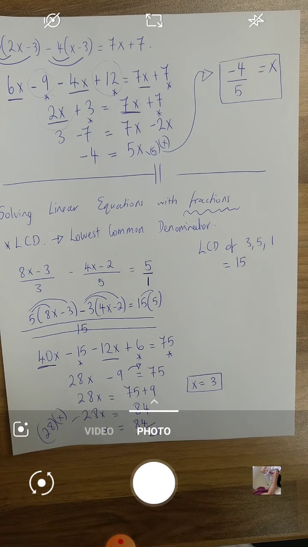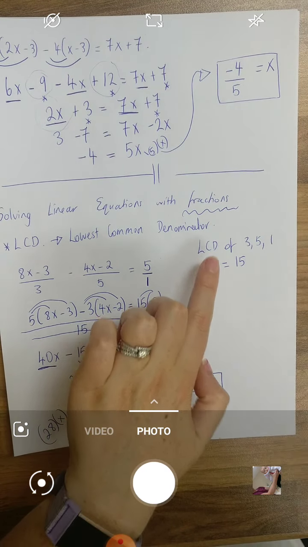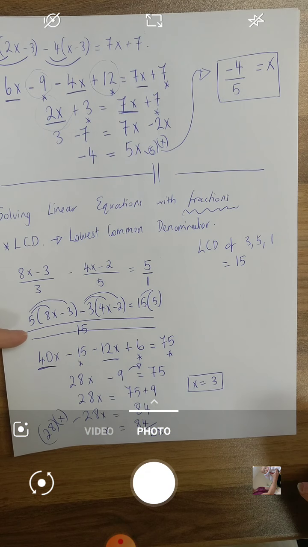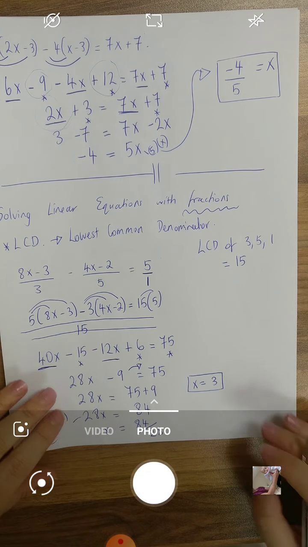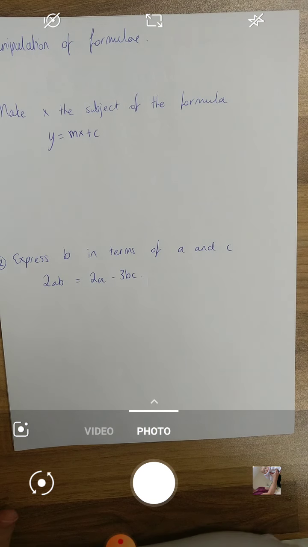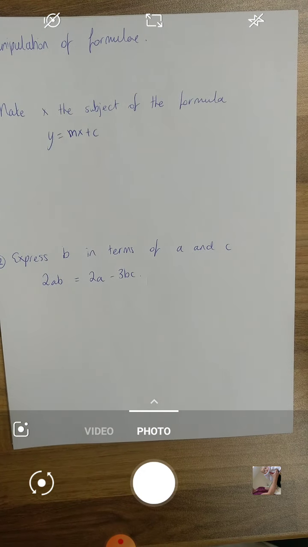Okay, so not that difficult. The only thing that's different from this equation up here is that you needed to find the lowest common multiple or the lowest common denominator. Use the denominator to change the top line, and then you end up with just a standard linear equation to solve.